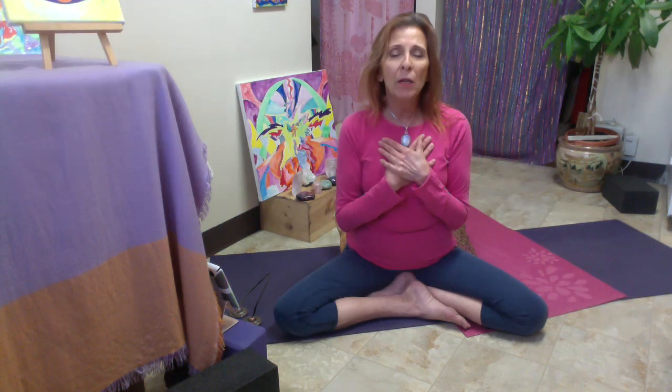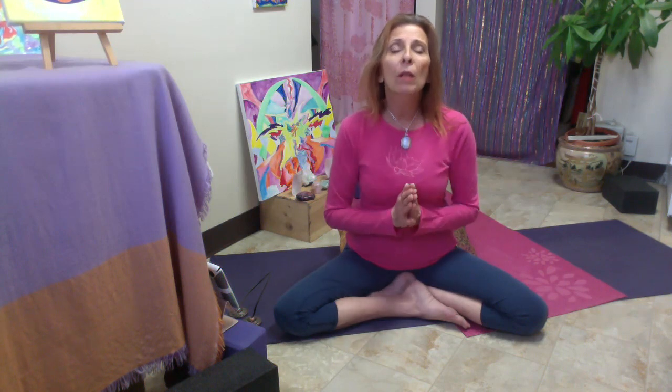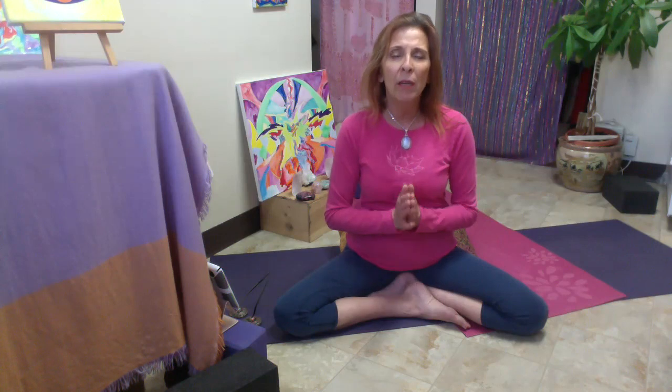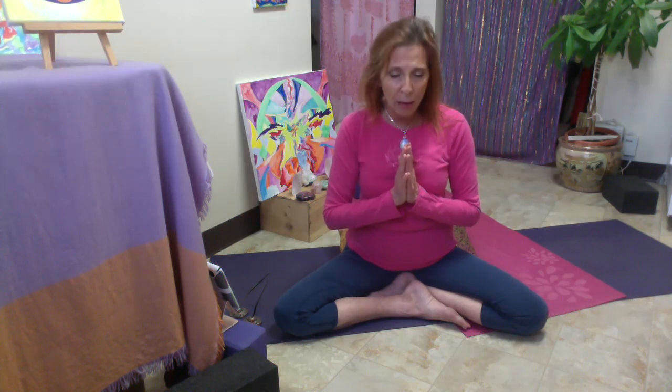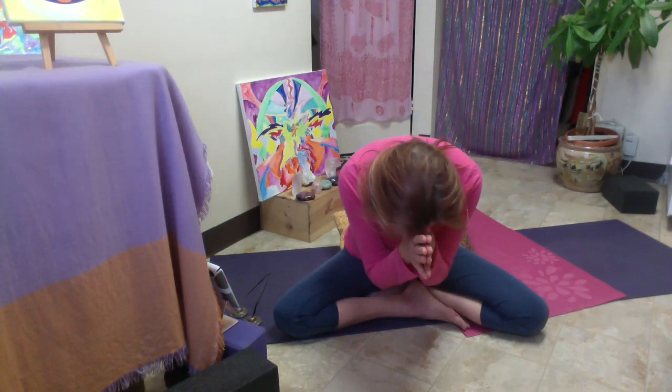And the translation is, may the entire creation be filled with peace and joy, with love and light, and may the light of truth overcome all darkness. Victory to the light within each and every human being, especially all of you here, your family, your friends, and your neighbors. Om Shanti, Shanti, Shanti.